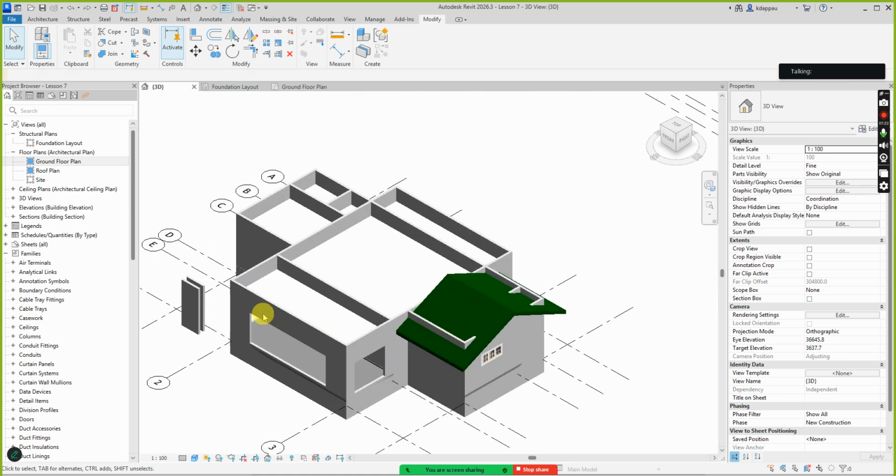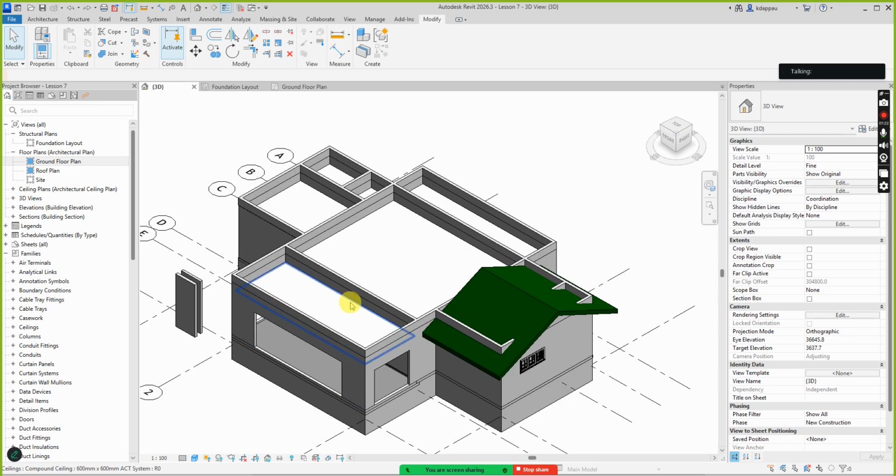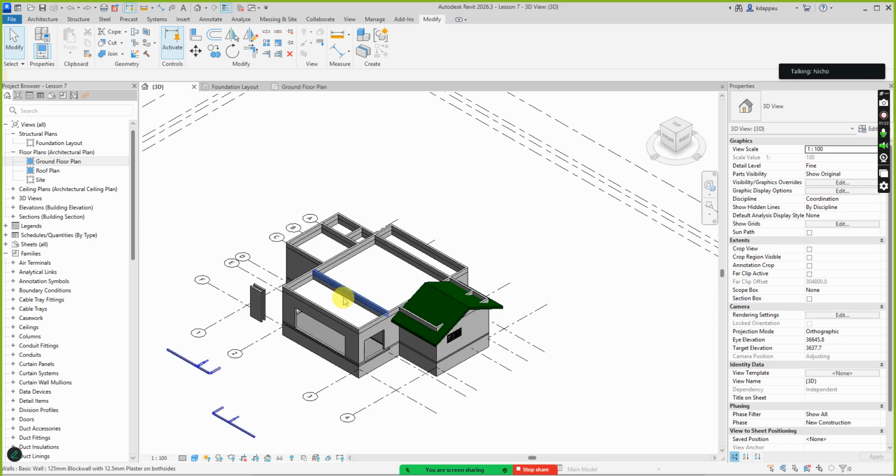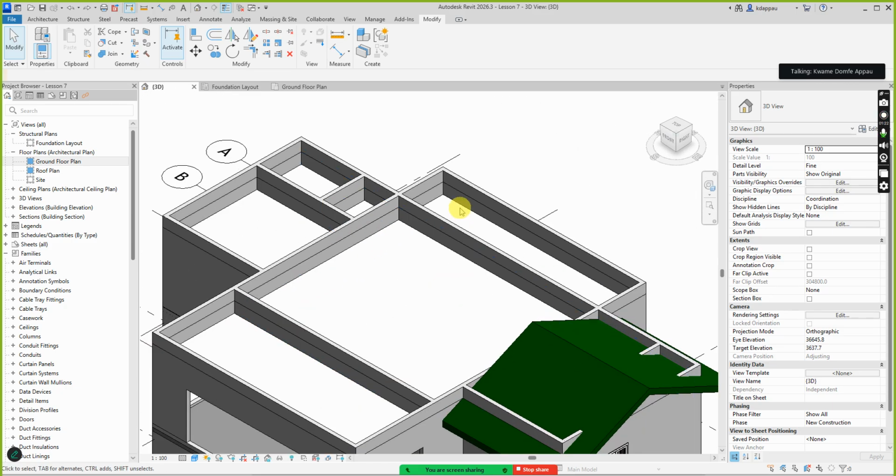Okay. This was where we were. So how did you put the roof back? The roofs are not showing. But I know very well that I have done the roof. Okay? And what I did was that I wanted to show the ceilings that we've done. That's why I got the roof hidden.